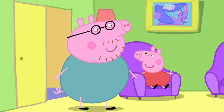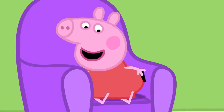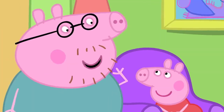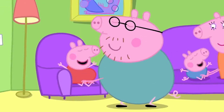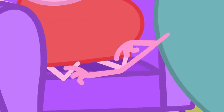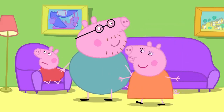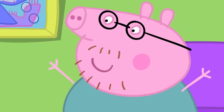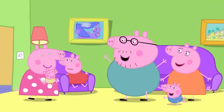Peppa likes the sound of foot rubs. Daddy, my feet are hurting, so I need to have a foot rub, please. Oh, well, not a moment to lose. A little here and a little... Daddy Pig's foot rubs are more like foot tickles. There's one more thing that happened when Mummy Pig was pregnant. What was it? Eventually, a baby came.